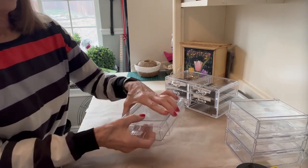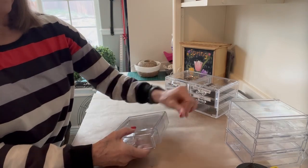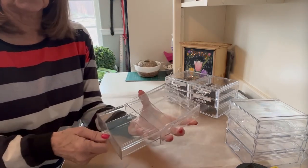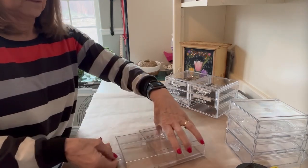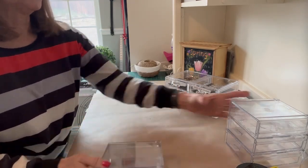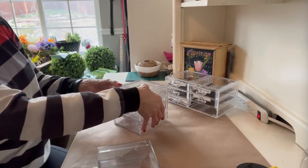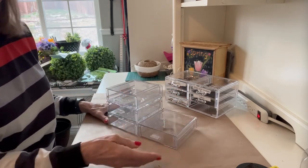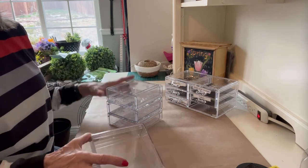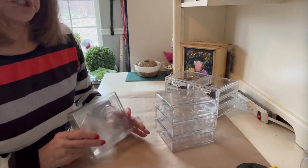And so, okay, so, sorry, I want to get that off. So the drawers, you got to make sure that when you glue them on, they pull out. You don't want it upside down and then, oops, they're glued upside down. So I went ahead and I just glued these three together, and you can do them side by side. You can do them not just like that, but the space I have in my closet, this was perfect.